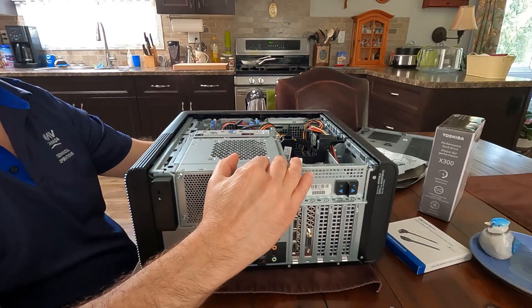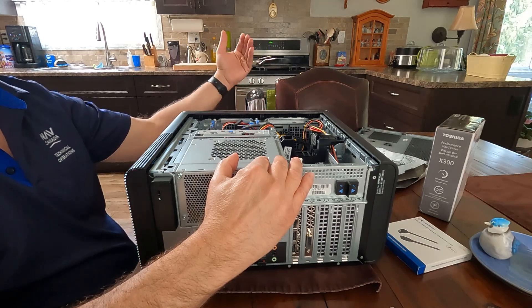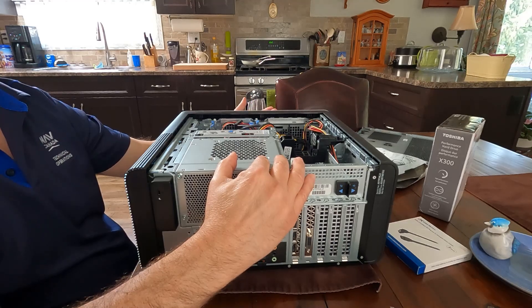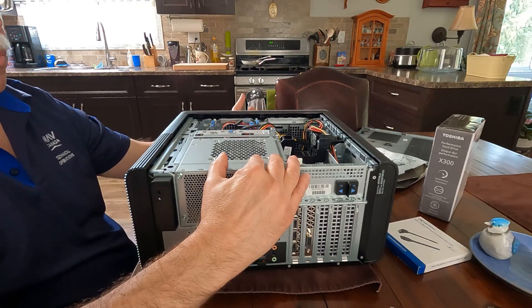Typically an average homeowner doesn't have an anti-static mat and anti-static strap. So what you need to do when you're working on your computer is avoid any chairs where you're going to be building up a static charge. The other thing though is just to make sure you touch the metal inside the computer. We used to joke about this in the electronics world because the term for that is actually called discharging yourself. Basically it means any electrical charge built up on your skin will dissipate into the metal frame of the computer and you'll be at a single potential, so you won't have a giant voltage that's accumulated and then you touch something and snap and maybe damage components.